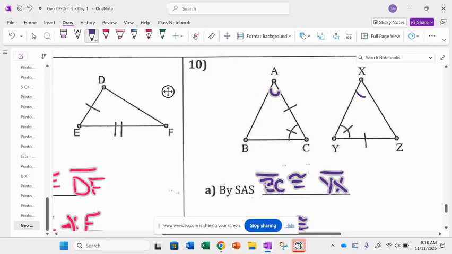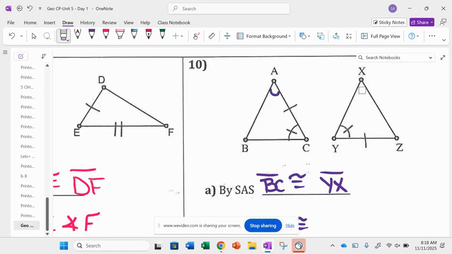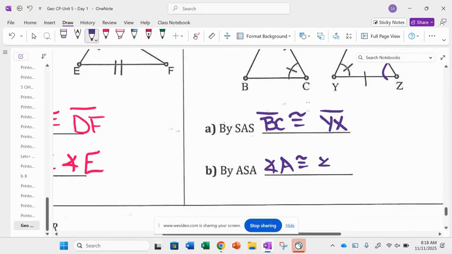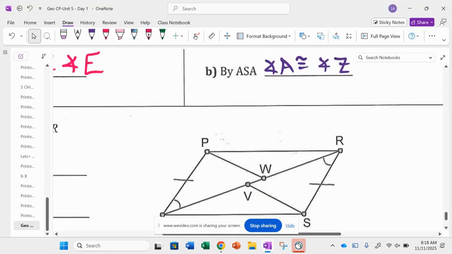So let's look. If I do angle X in the second triangle, is the side sandwiched between the two angles? No. So this is again where I'm trying to trick you. They're not sitting in the same spot. So which angle would make it sandwiched between? Z, you got it. So we would need angle A congruent to angle Z. Guys, are we understanding how I can play tricks on you here? We got to be really careful.